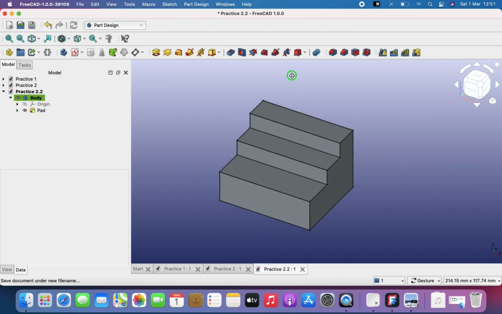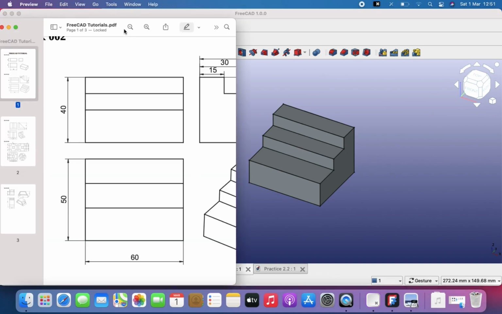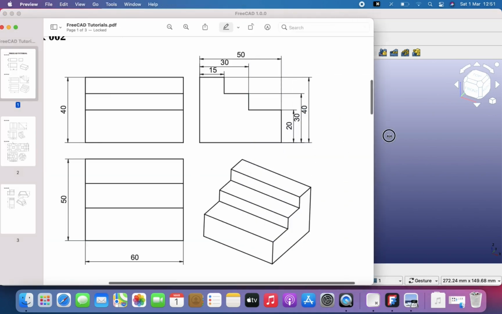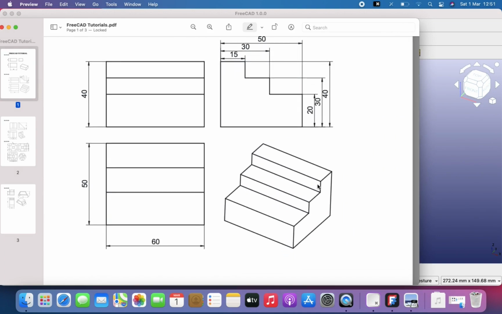So we have saved this object and we have drawn it in two different ways using two different methods. In fact, using a series of different operations. But I hope the point is clear. Whenever you want to sketch an object that looks anything, you need to first look at your object and ask yourself, okay, what do I need to do first? Then what do I need to do next? Then what do I need to do next? How am I going to get this? How am I going to get that?